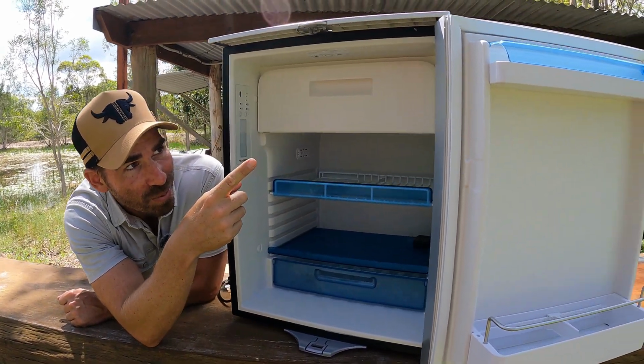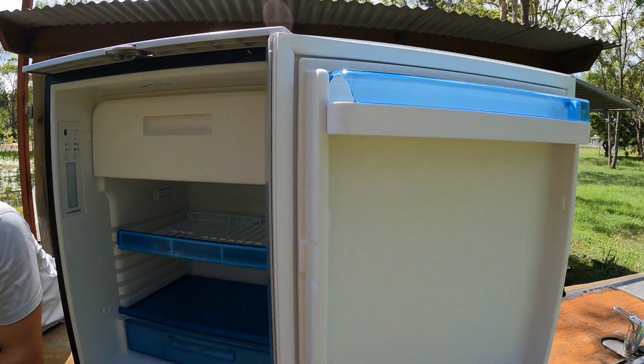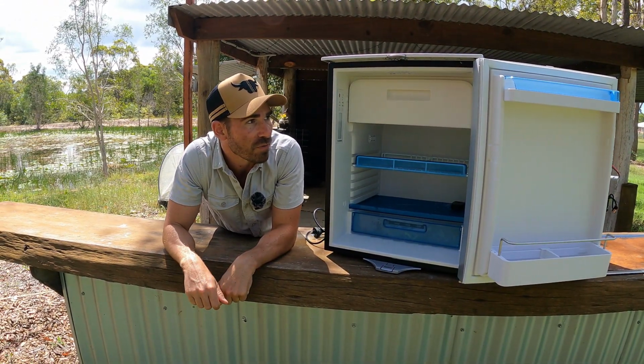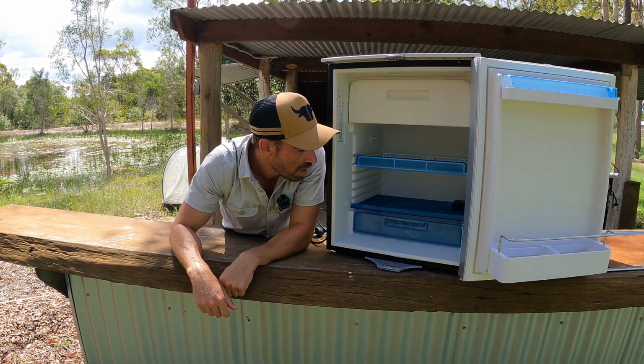And if you look up in that top corner, hello. Broken. Broke first time I used it. It caught on my arm as I lifted it open and it just free fell down and then cracked. So unfortunately it is quite cheap plastic, but I don't mind the blue.